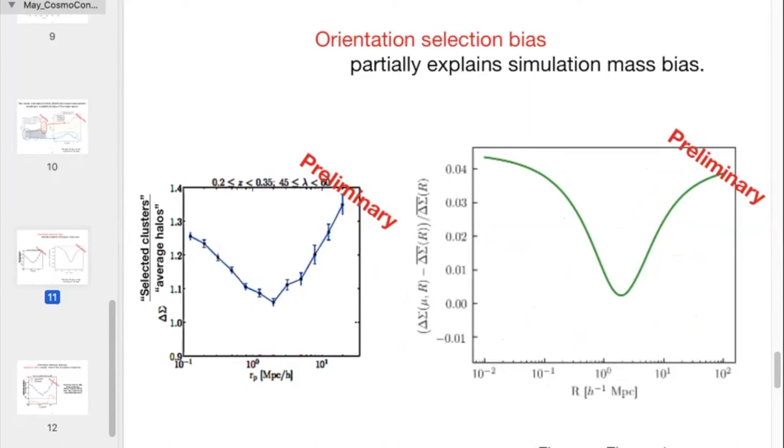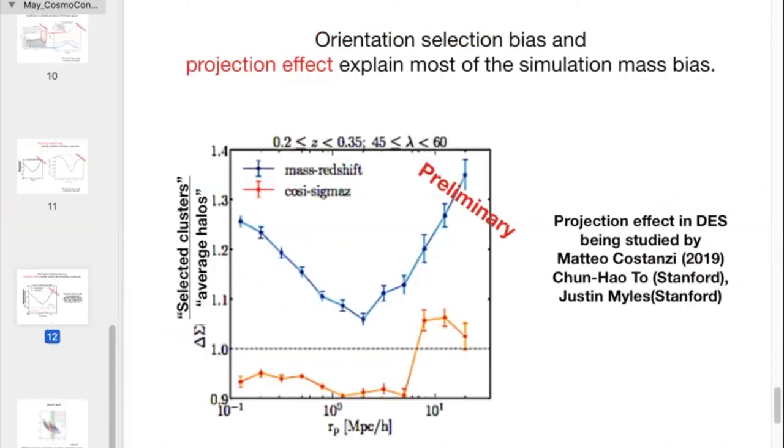Now comparing what Jowen has estimated to what Heidi has found in observational simulations, these two effects have similar radial shape. Jowen's effect is at about 5%, and Heidi's effect is at 20%, so obviously it partially explains the selection bias, but it seems that there is something more going on.